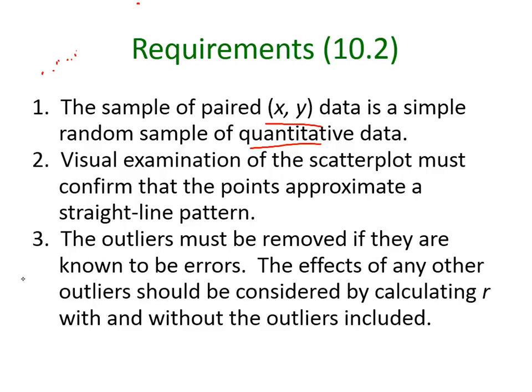Now, if I know it's a bad point, if you know it's absolutely impossible, like on one of our extended problems where we changed somebody's age from maybe 54 to 540. Well, obviously, somebody that's 540 years old is a definite incorrect data value. That would be our outlier that would be way beyond the scope of everything else. If it's known to be wrong, we have to throw it out.